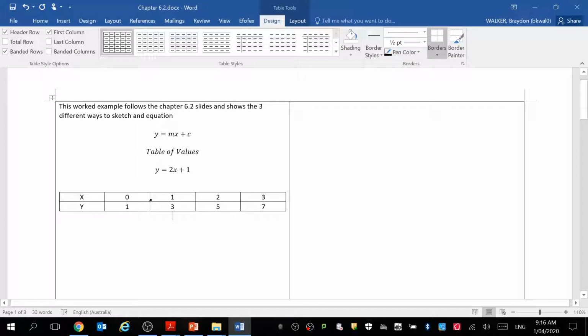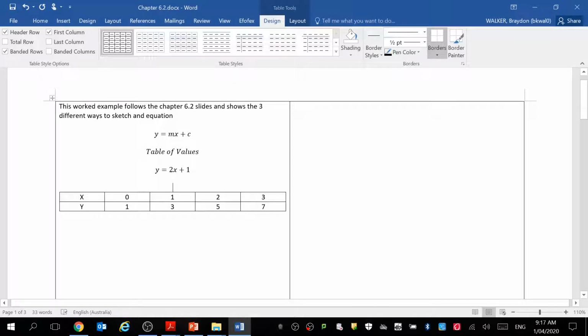When we get 2, 4, it goes 0, 1, 4, already showing that it's not a common difference. Okay? Now, that's how we do a table of values. Now, when we have this table of values, what we effectively have are 4 individual sets of coordinates.